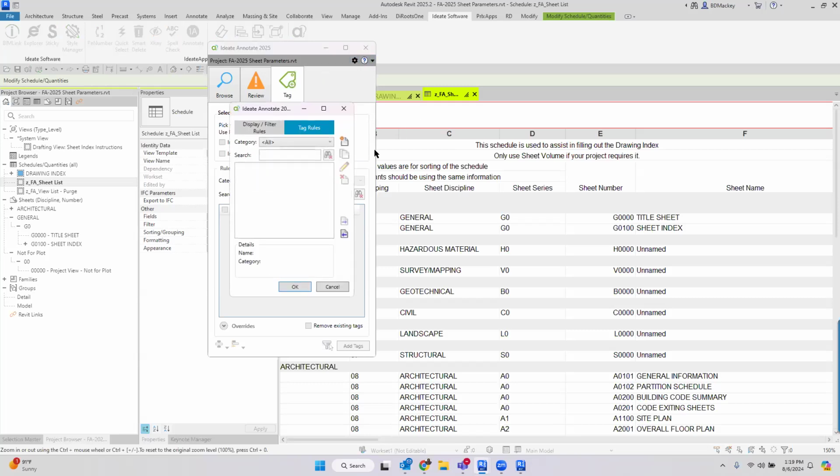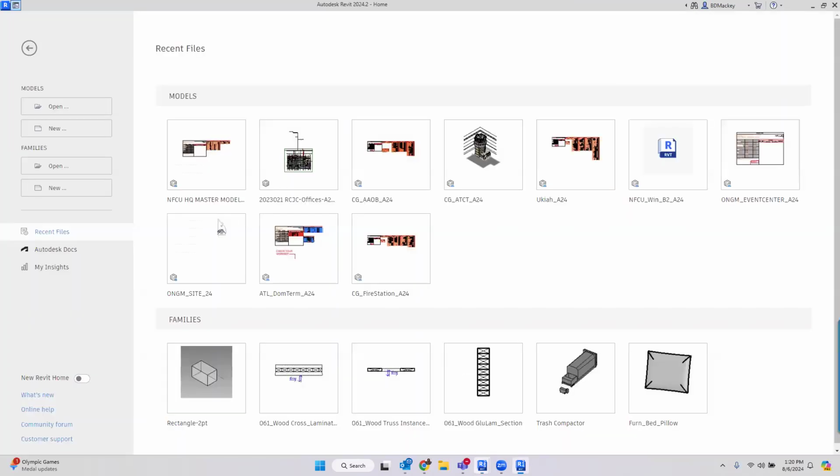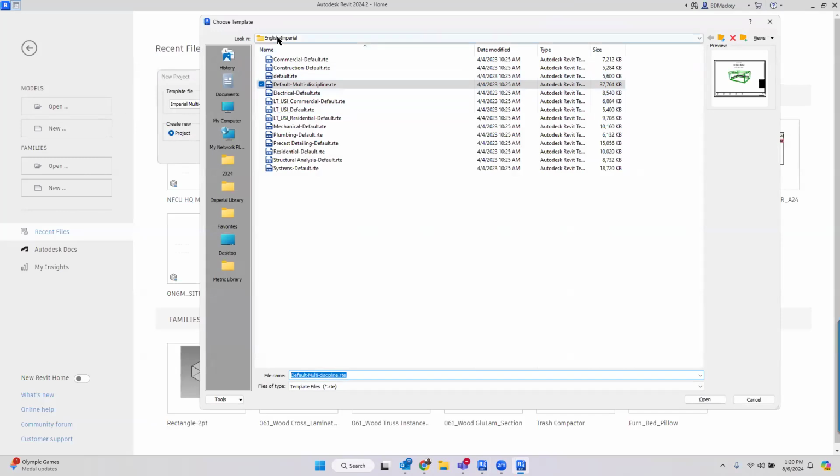Is this nested? So I've created one of my own tag rules. No, I'm in Revit 25. I did it for 24, but we'll go create a new rule. By category, sure, we'll say next. We'll go say this is going to be for, in my example, why can't I find, I did this. Maybe I'll go to 24. I have 24 open. We'll go to 24 real quick and new browse. I'm going to use my template because I know my template has doors in it.